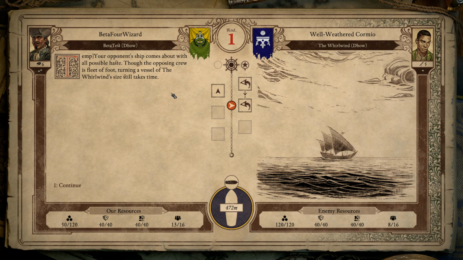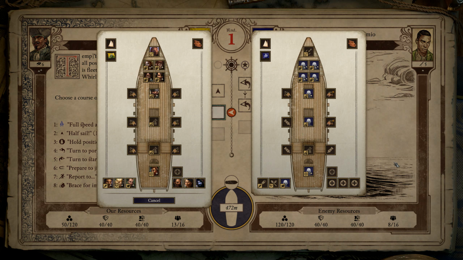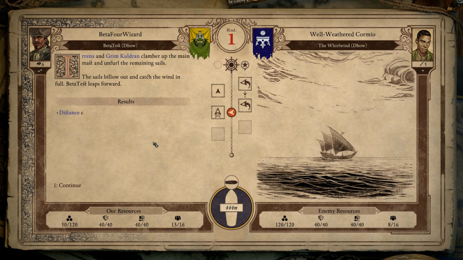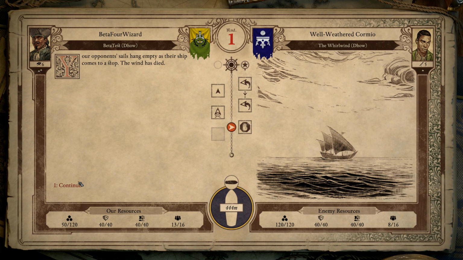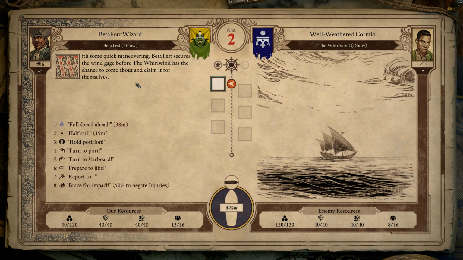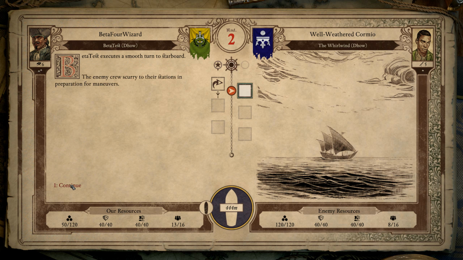Your opponent's ship comes about with all possible haste. Okay. So they... What did they do here? They turn to port and then turn to port again, but they're still facing the same direction, so that's confusing. Okay, well let's full speed ahead. Distance closed by 28 meters. And then what are they going to do? They're not moving. They come to a full stop. Alright, so we are going to also come to a full stop. Okay. Now we get to go first this round, I guess. Maybe it's every other. So let's turn to starboard. So now our port side is facing them, I believe.